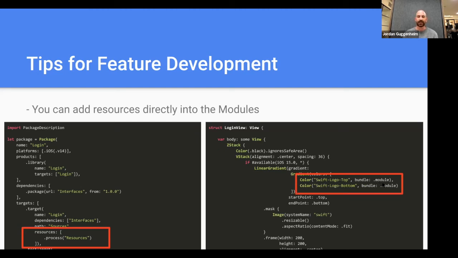But what's really nice about this is, let's say you have a bunch of images for a feature, and one day that feature goes away. Well, if it was all in the main application, you may delete the feature, but forget that you have images hanging around in the asset catalog. And that adds to your bundle size, and a bigger bundle size may deter people from downloading. So when it's all in a module and that module goes away, that feature gets deprecated, you can just right-click delete and be sure that all the images and everything else gets deleted.